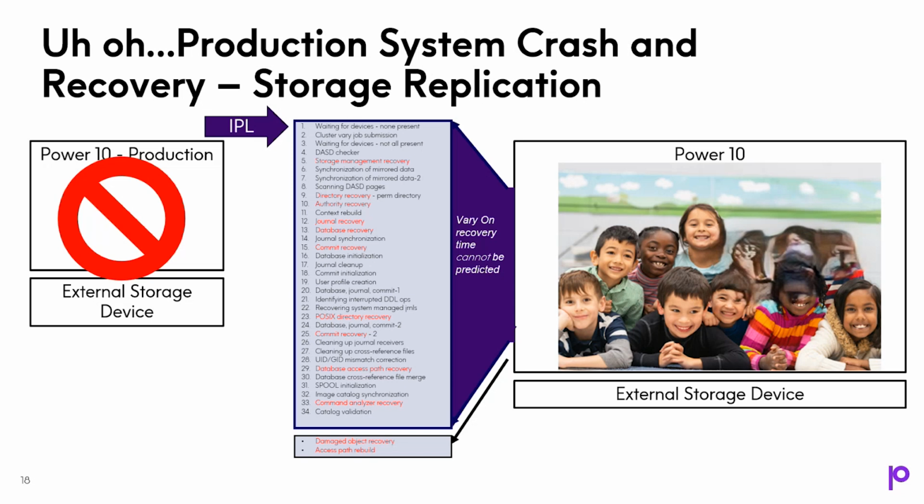So your image might not be exactly what you expect it to be in an unplanned scenario. You might have some damaged objects. The only way you can fix damaged objects is to delete them and restore them. So now you're having to go to tape and, oh boy, when did I take that last tape? Is it accessible to me? Is the data even in sync? Did I lose any change? What did I lose?